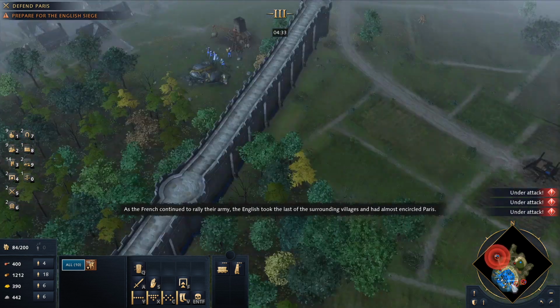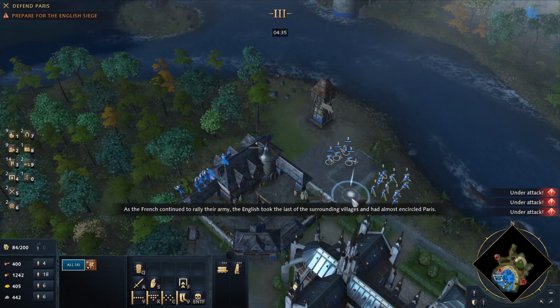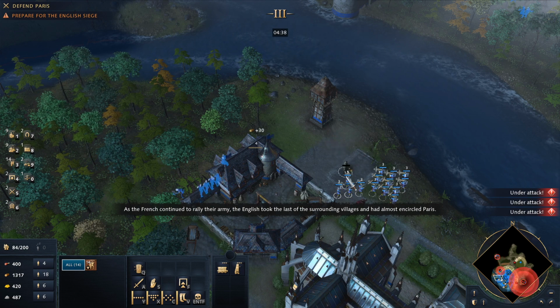To rally their army, the English took the last of the surrounding villages and had almost encircled Paris.